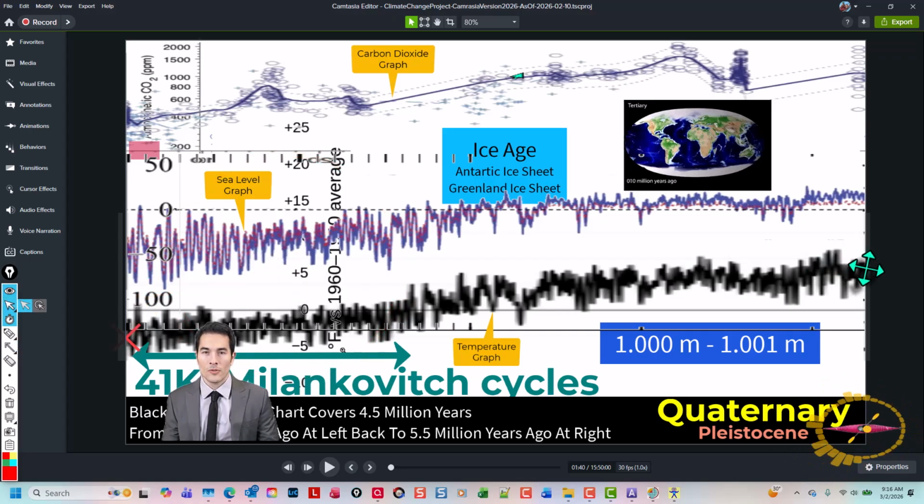Note that the average temperature starts off at about 5 degrees above current value, but very gradually descends to fall below the present value and ends up at 1 million years ago at about 3 degrees below present value. I'll point out that carbon dioxide starts off at about 450 parts per million, but then basically remains almost flat, maybe ending up at 380 or so during this period of time. The period of time is indicated by this red bar you see here. This is the part of this curve that this time frame covers.